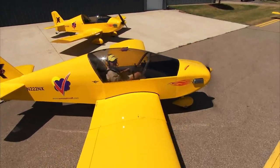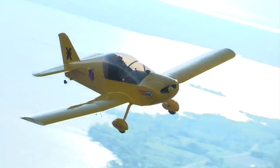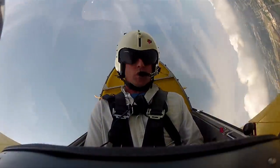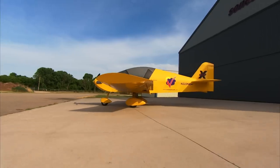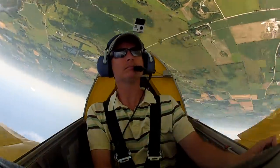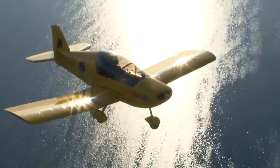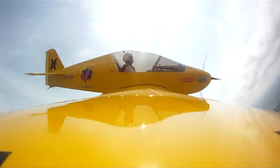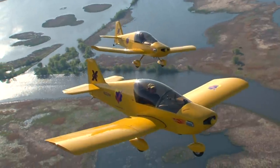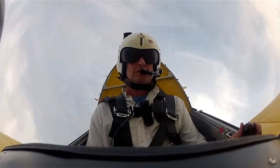The 1X follows the Sonics aircraft design and engineering tradition in offering a simple, robust, aerobatic aircraft capable of squeezing incredible performance out of lower powered engines. Not surprisingly, the 85% scale Sonics — which is really what the 1X is — handles and feels just like the sports car feel of the Sonics. It is simply a blast to fly. The sprightly performance of the 1X is meant to bring out the fighter pilot in all of us.